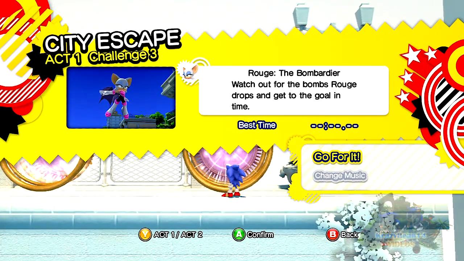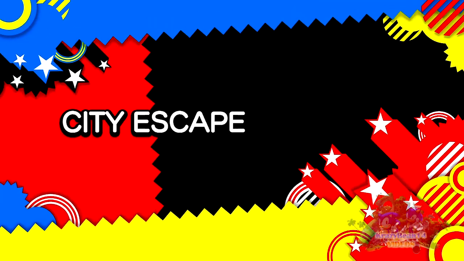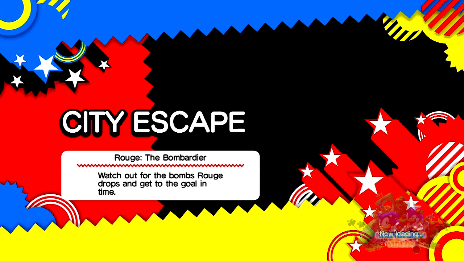Escape Act 1, Challenge 3, Rouge the Bombardier. Watch out for the bombs Rouge drops and get to the goal in time. As you can see, it's a race, and as usual, these guys just want to cheat. She flies, and now she's throwing bombs on you.